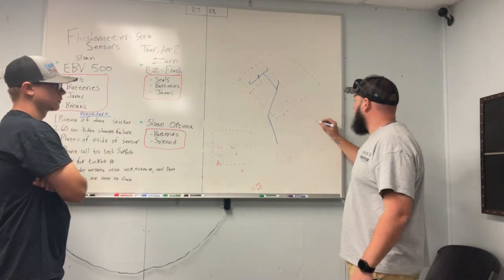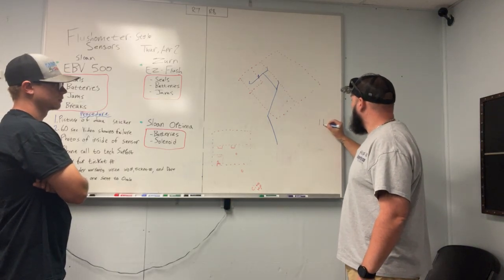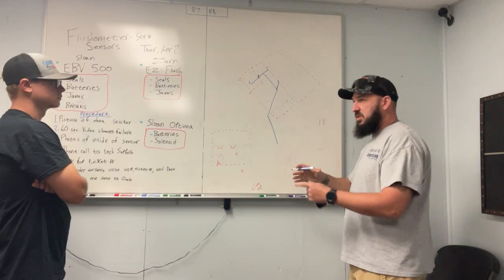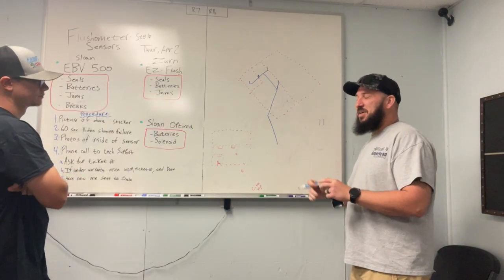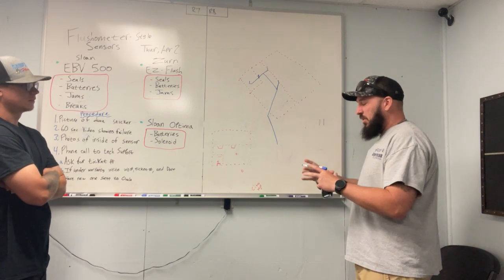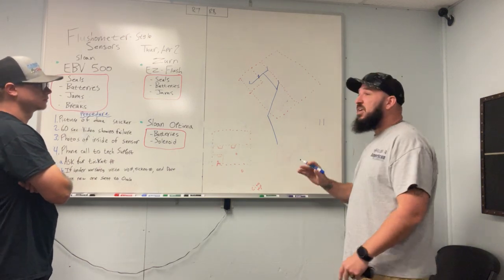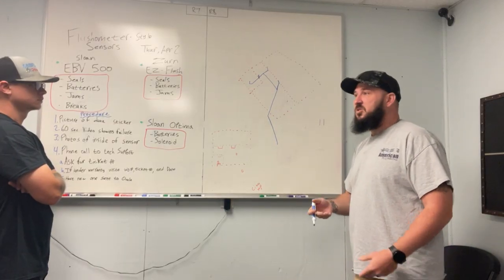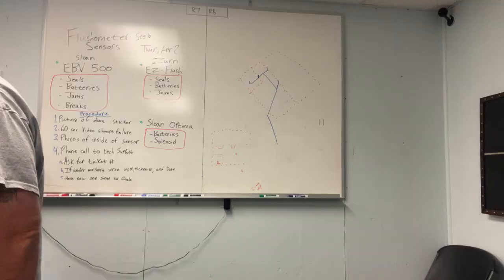So I know these guys have a lot of plumbing experience. So let's say we have an EFD, right? Which is an emergency floor drain, just for you guys. Yeah. So an EFD is an emergency floor drain, and it's just for overflow water. Okay. So all EFDs are traps. Just like if you want to look under this water fountain right here, you see that trap right there? Yeah.